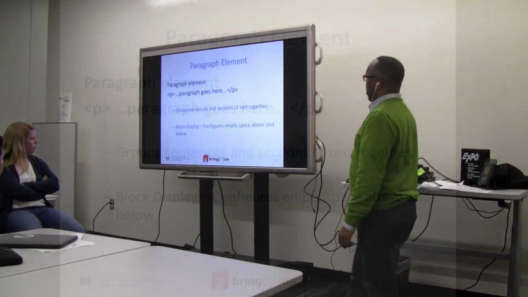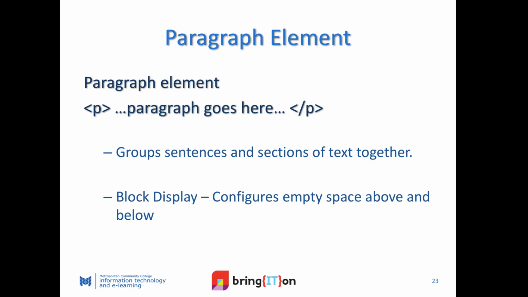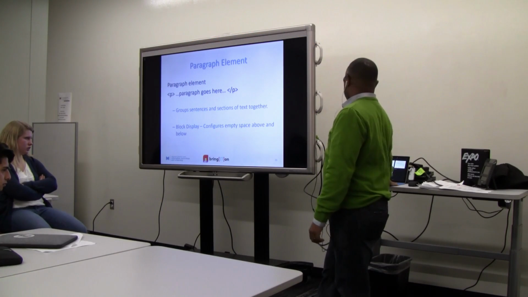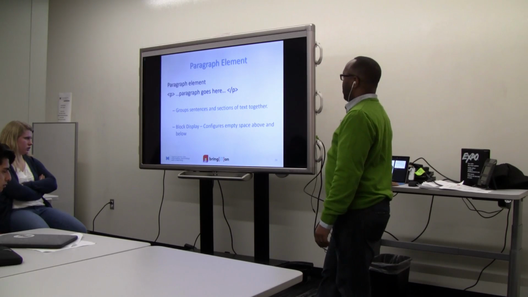Okay, within our body tag, one of the most commonly used tags for HTML is the paragraph tag. So if we just want to have loose blocks of text, typically in some form or fashion, we're probably going to use a paragraph tag throughout our documents. A paragraph tag, if we want to get a little deeper, it's considered a block level element. So with block elements in HTML, we can apply styling attributes, color, background, etc. And again, once we get into the CSS, we'll show you some of the things that we can do with that.